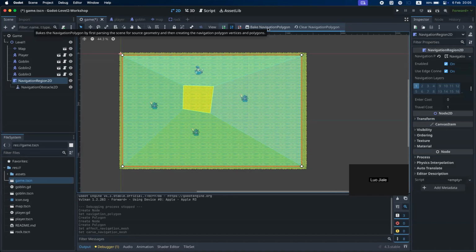Try saving it, probably still. And then bake. Oh, you haven't selected these options. Yeah, I think so. Select this. Yeah, that's fine. Both of them, yes.